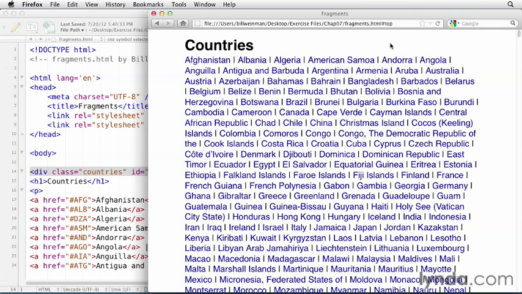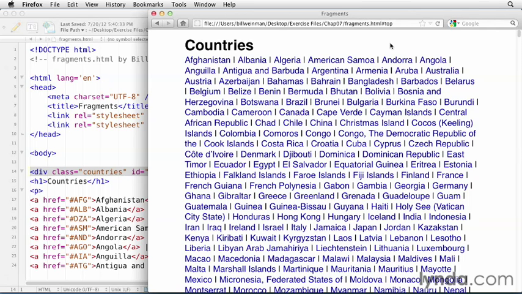Now, I'm not recommending that you put 200K files out on the web, but sometimes there is a legitimate need to do something like that, or even a file with 100 lines in it. Using fragments makes it a lot easier to navigate. And if you pay attention to the URLs that you see, I'm sure you'll find some sites actually using this feature.